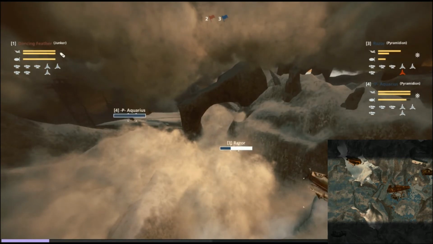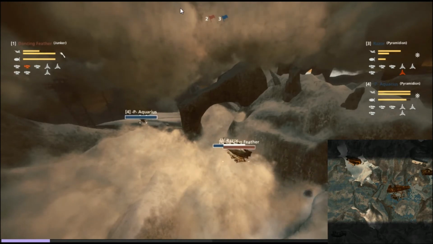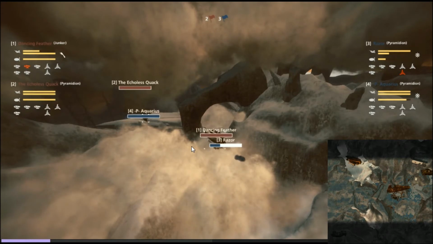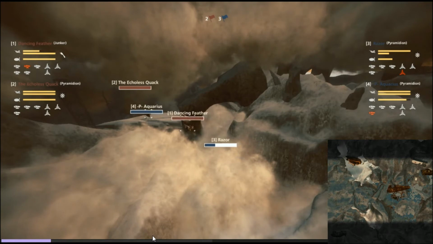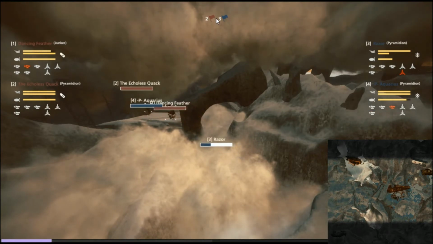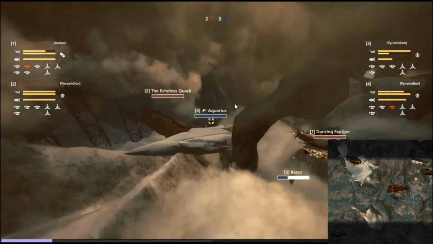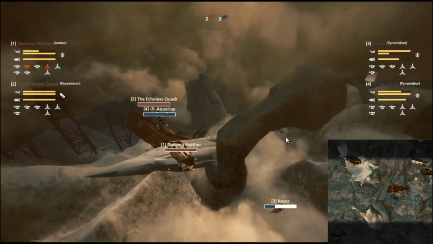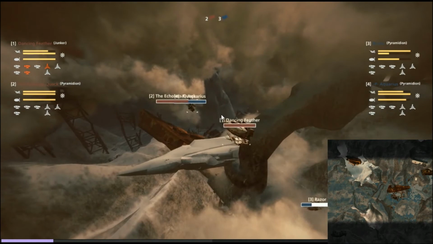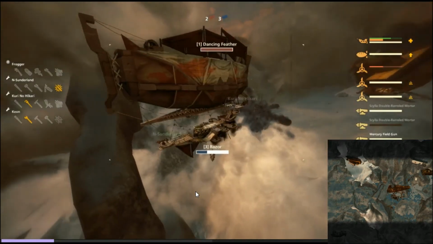So, pretty sure Dancing Feather kills Aquarius and the Razor goes on this really long... actually, no, it's not what happened. Actually, yes, it is. Aquarius dies, Razor runs around to the arc back there. Razor outmaneuvers them completely for a really long time, but then ends up dying to be the fourth kill. And then by the time Aquarius went to meet up, red team just jumped on him, and there wasn't a whole lot he could have done.